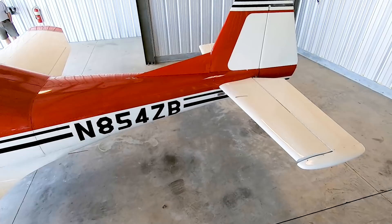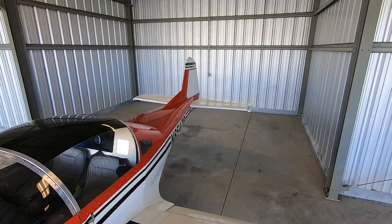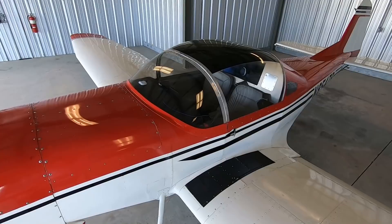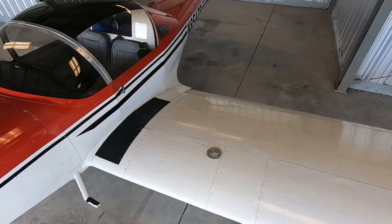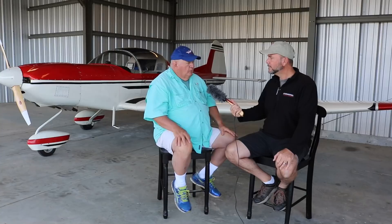Visibility out of the airplane is great. The CX-5 has the best visibility of any airplane I've ever flown — and I've flown about 63 different airplanes. The nose sits a little down in cruise so the view over the nose is great, and the CX-7 is similar. In fact, the wings and tail feathers for the CX-5 and CX-7 are identical — the same plan sheets. Dave had actually built these wings and tail for a CX-5, then somebody suggested a side-by-side version, so he sold the five fuselage and kept the wings and tail to put on the CX-7. Identical, no changes at all.